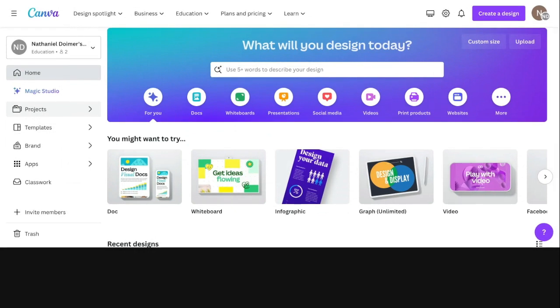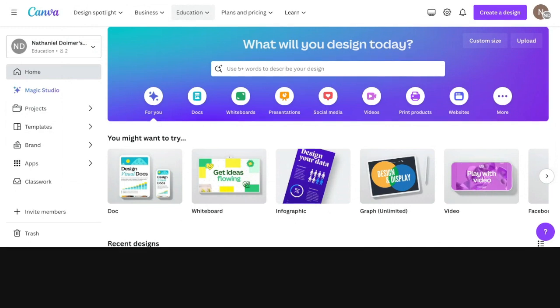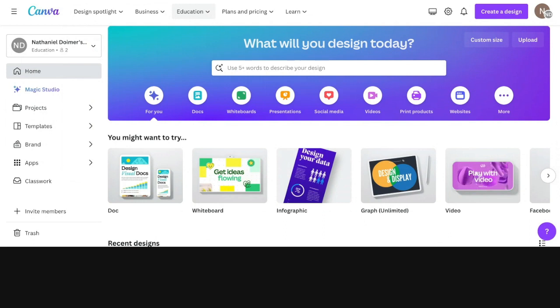And of course, there are many, many ways that we can use Canva for education, and we're going to dive into that right now. Following that, we'll give you a little bit of insight into Magic Studio. Again, this is so robust that I can't possibly do it justice with, one, my own knowledge of what Canva can do, and two, the amount of time that you have.